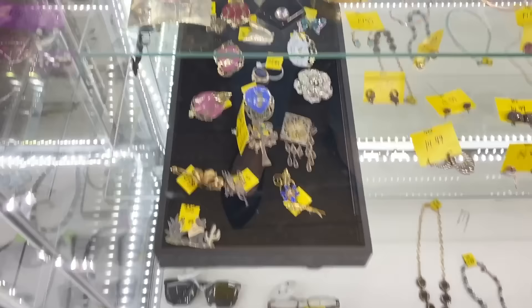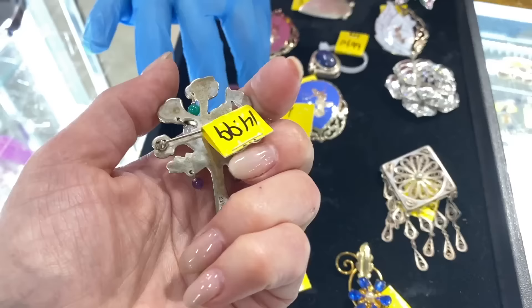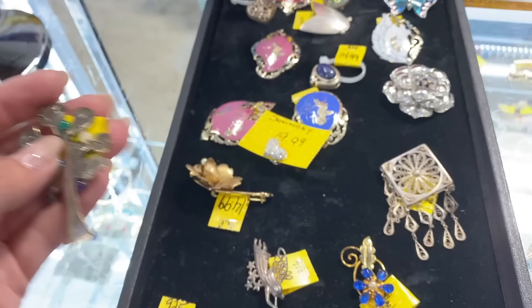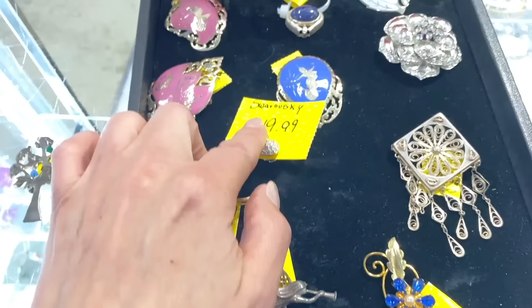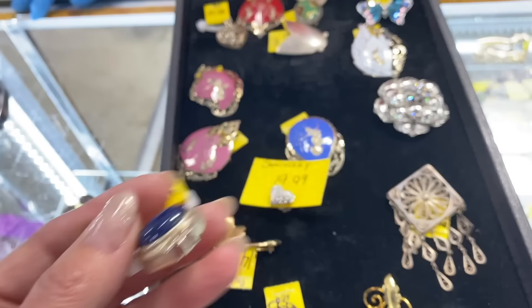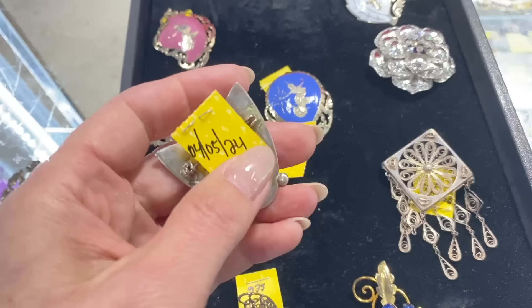I still want to look at this tray of old brooches. I see a lapis pendant — can I see this tray? That's amazing — it's got a long signature on it. Look at that, little stones. That's a yes. The little angel — we've seen her before, we don't need her. The Swarovski for $20, we don't need. This is the one I wanted to get to — this slide. It's a pretty lapis. I will check it for a mark. How much is this? $19.99. That's a yes. Stay tuned for that — I recognize it, I know what it is.